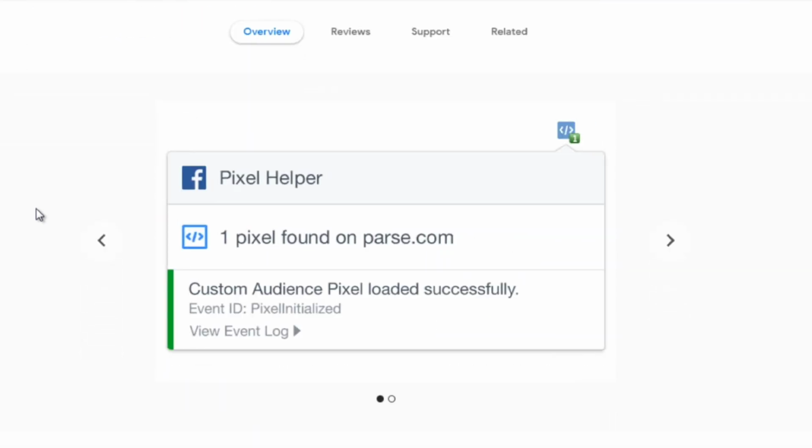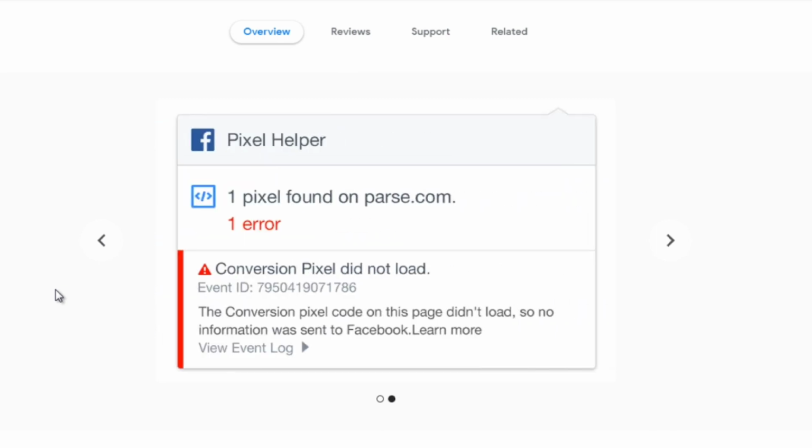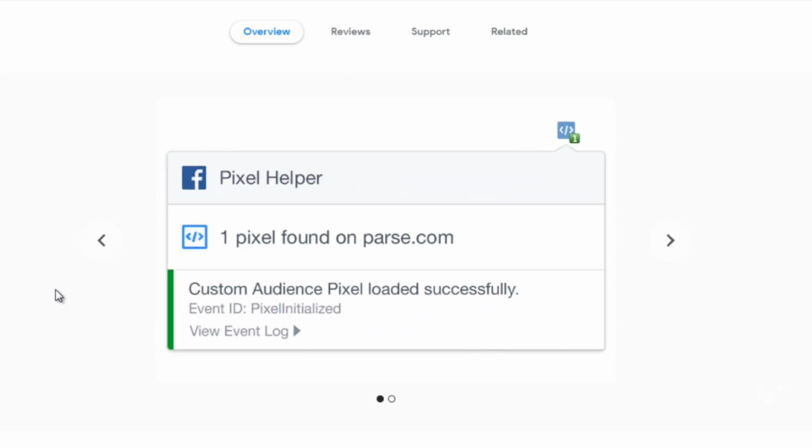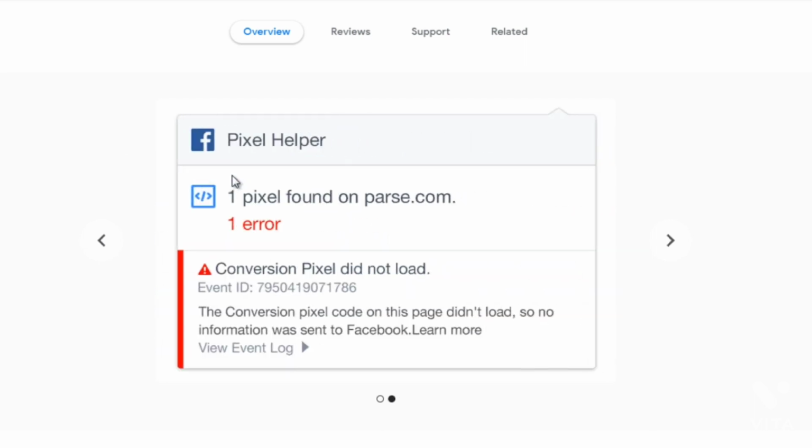As you can see down here, you're going to see this icon. On any web page that you visit in your funnel, if you click that, it should say that the pixel has been found. If it has not been found, you either need to reinstall it, following what we talked about earlier with the WordPress plugin, or even just hire somebody who knows how to do that. It's really not that hard, but this is going to make your life a lot easier. So again, go to Google, type in Pixel Helper Chrome extension, and you'll get this right here. And that's really all you need.